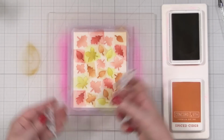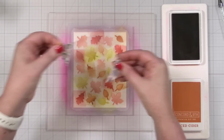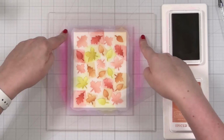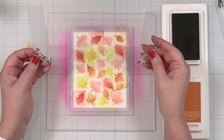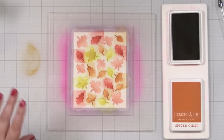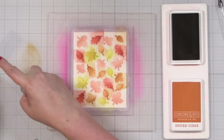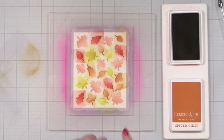So hopefully that shows you how these little slide croppers work. I think making them even larger would be better, because then you can always stick to the outside. So I would say try doing a 5.5 inch acetate square and give it a try. I think this is kind of a fun little thing. And I've just been cleaning in between with alcohol. Just give the stencils a spritz, and you can get the ink off really quick, and then they will be dry for the next usage.